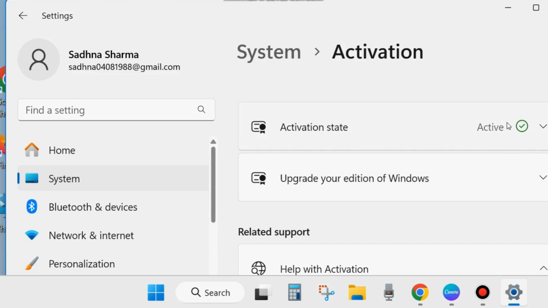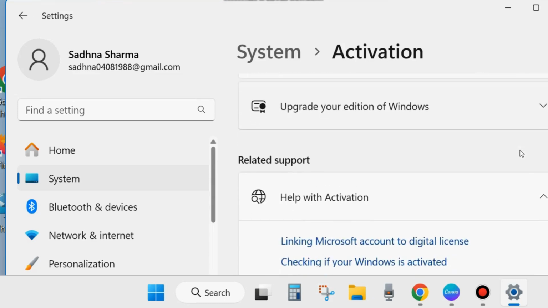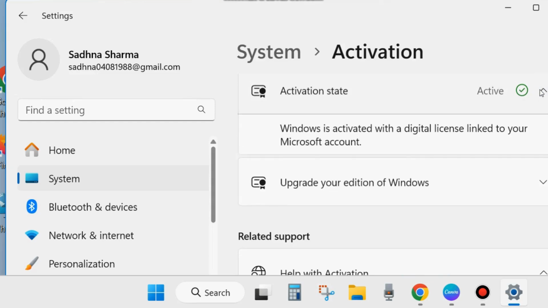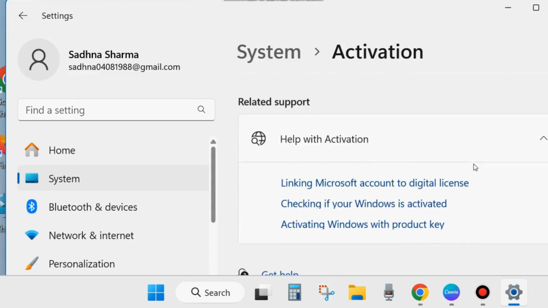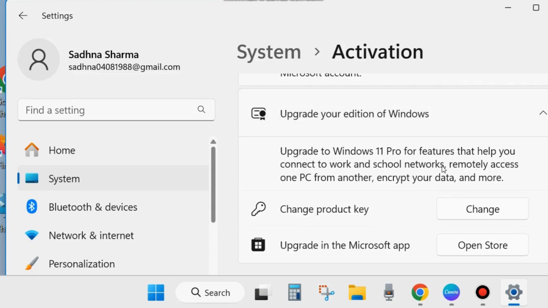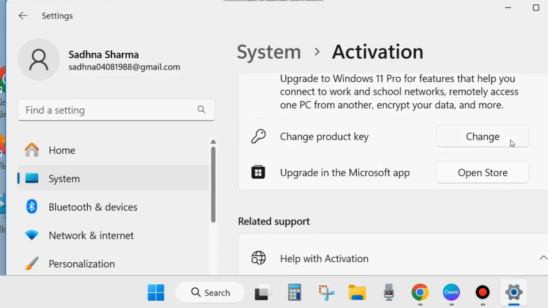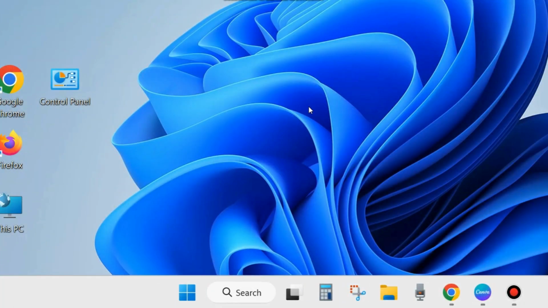If your Windows is not active, you will find a Troubleshoot icon here, so click on Troubleshoot and run the Windows activation troubleshooter. In my case, Windows is active now, so the troubleshoot icon is not available here. In your case, you will find a Troubleshoot option here, so run the Windows activation troubleshooter and check whether your Windows activation error is resolved or not.